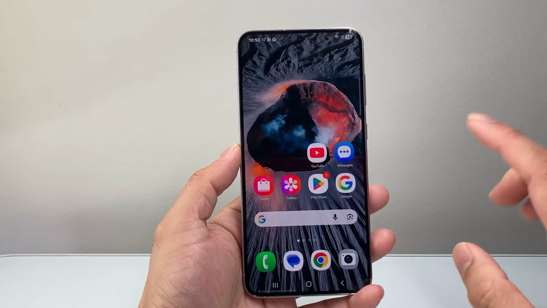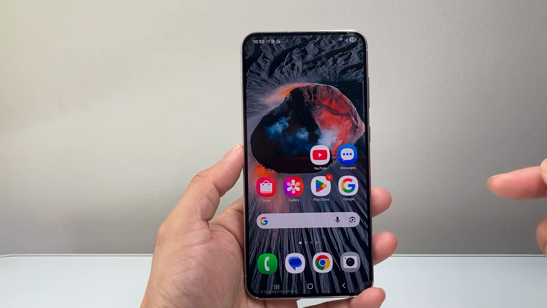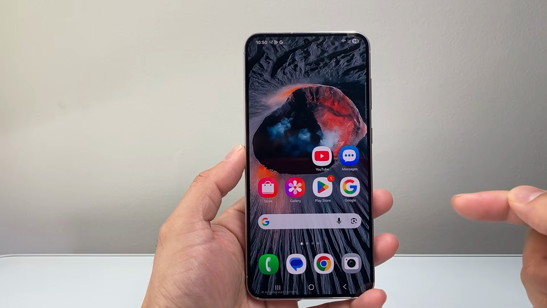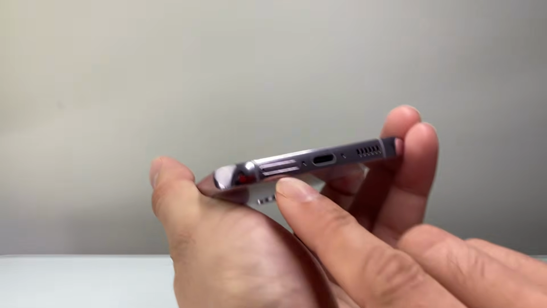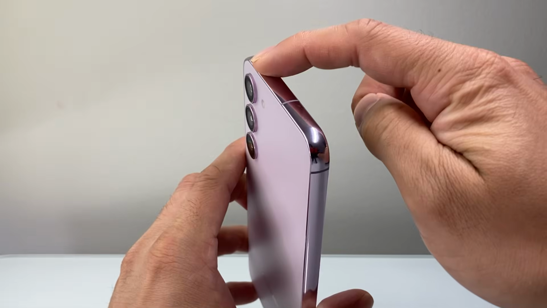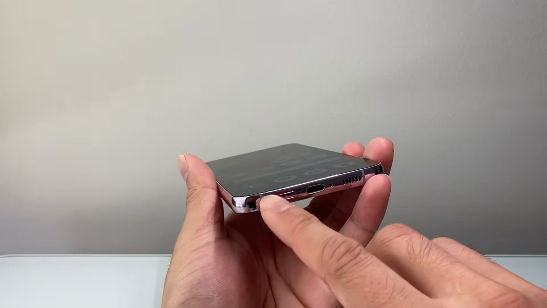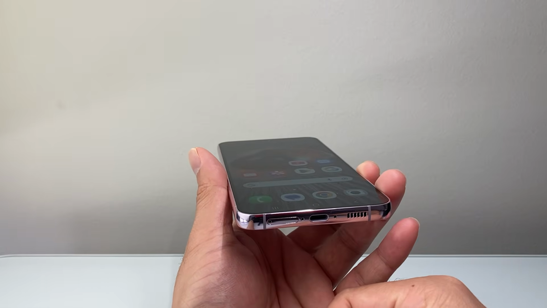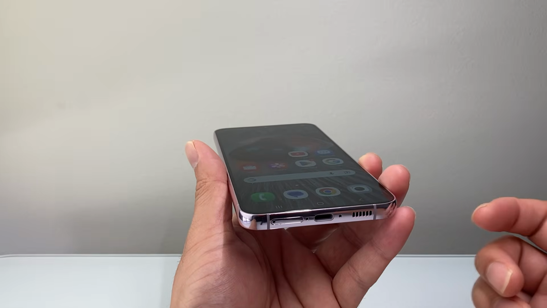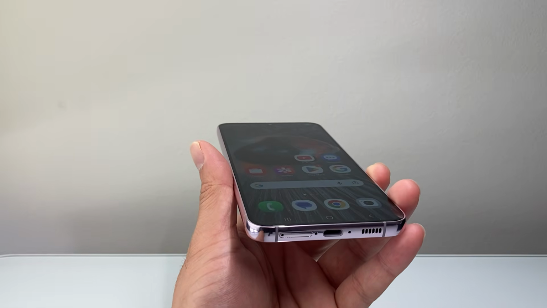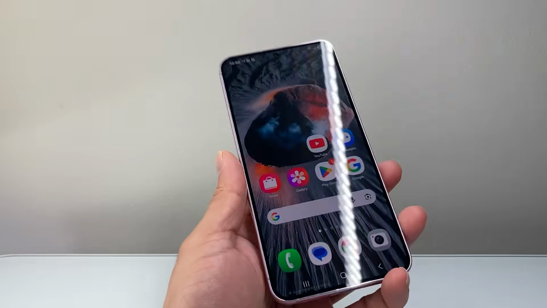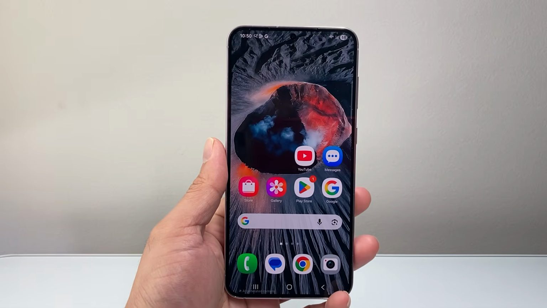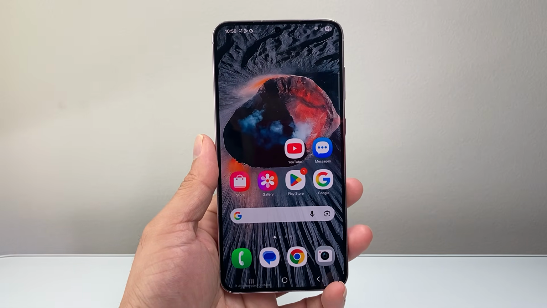Let's say you did all of that and it's still not working. The next thing to do, depending on the phone you have, is to remove and reinsert the SIM card. The SIM card will either be at the bottom or the top. Sometimes it may be on the side, depending on the Android model. You can take the SIM tool and just pop it out and pop it back in again. You can use a paper clip or something as well if you don't have the SIM ejector tool. Just reinserting allows the SIM to reinitialize again.